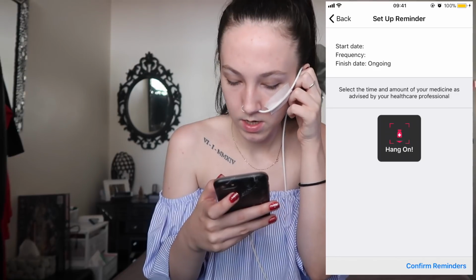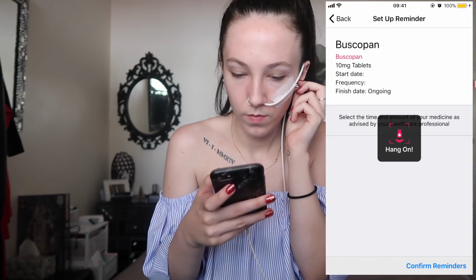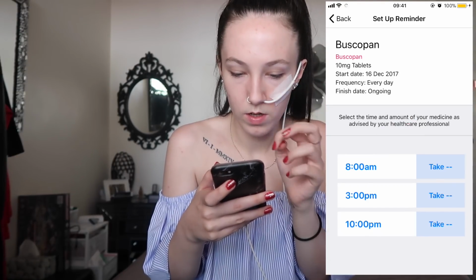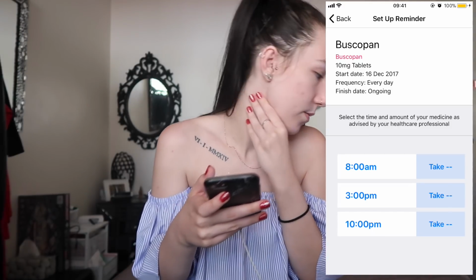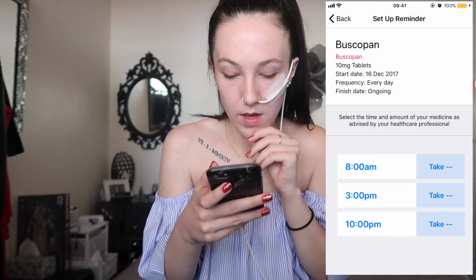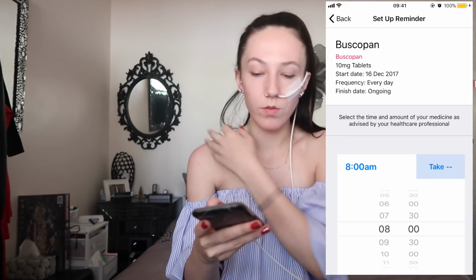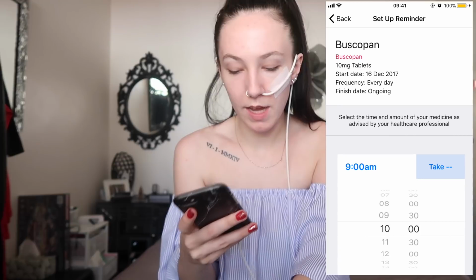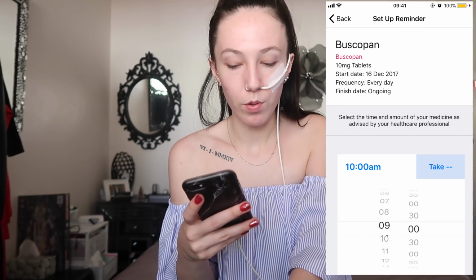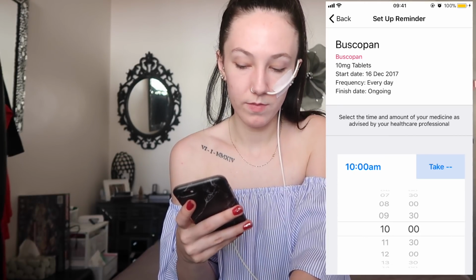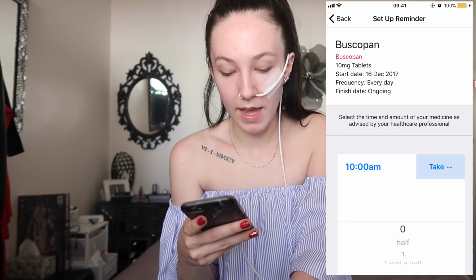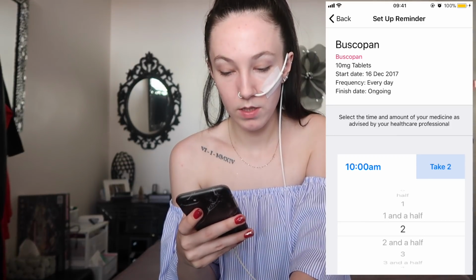Start date. So confused. Is that today, the 16th of December? Yes, it is. I'm going to adjust the times because I don't necessarily get up that early. I usually take my first dose around 10 o'clock and I take 2 tablets.